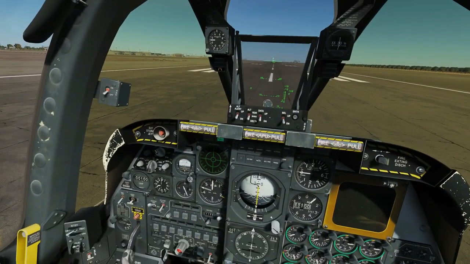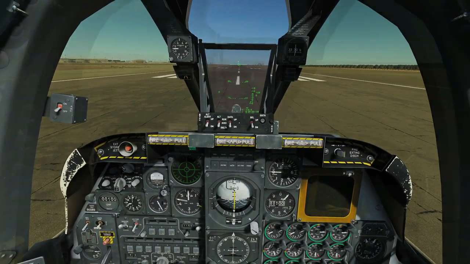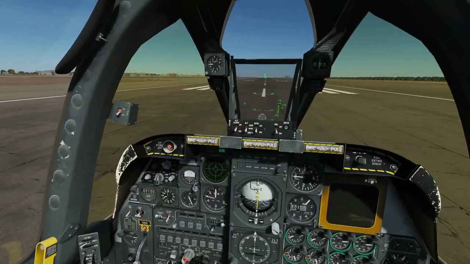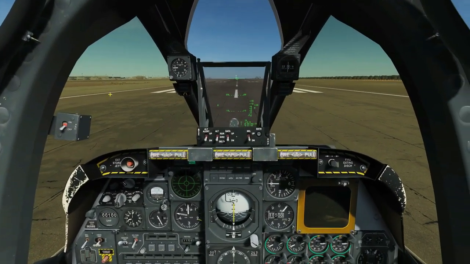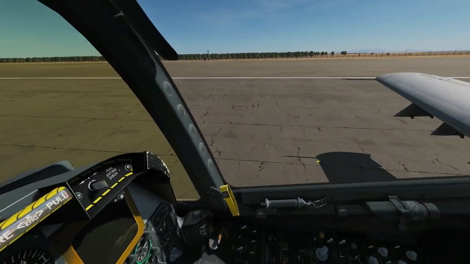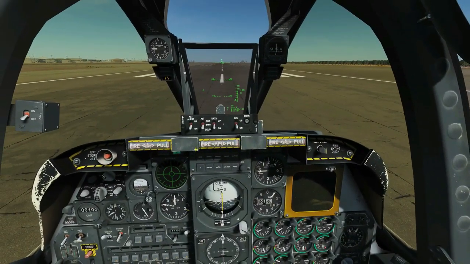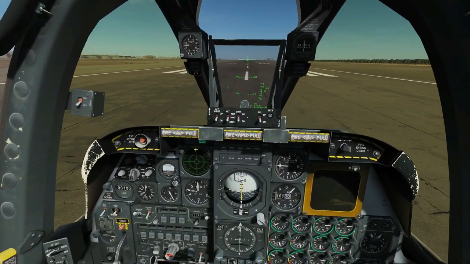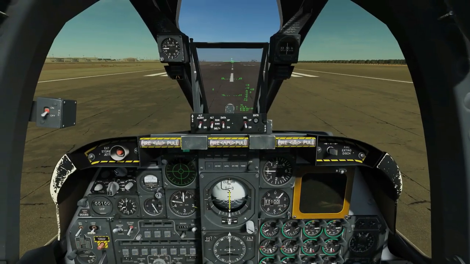We have no type of radar, similar to the A-10C. Probably most importantly, we have no targeting pod on this, so the only way we've got of targeting is visual, essentially, and using the seeker heads on the AGM-65s. Out of interest, do we know if the real A-10A got a targeting pod? I have no idea. That'll be interesting to know. Okay, that's all I want to say about the capability.